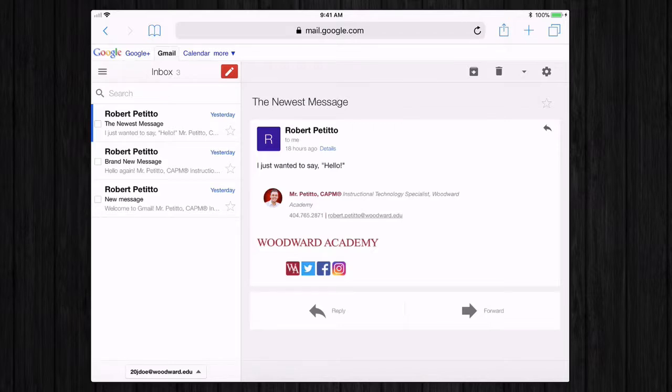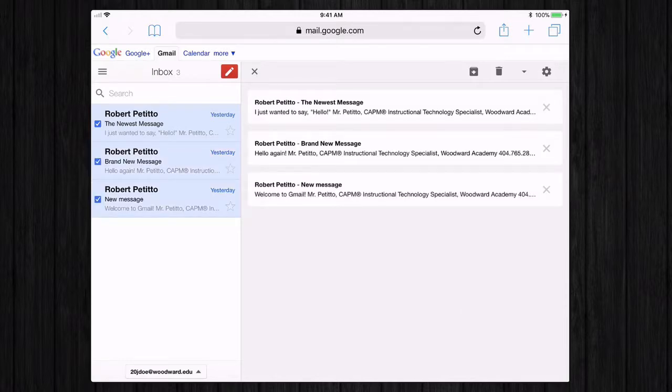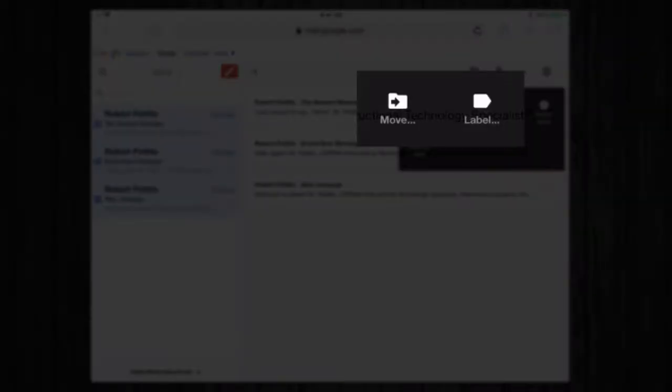Okay, the easiest and most intuitive way to move email into folders would be to select them. And then from the down arrow next to the settings icon, I have the ability to move to folders or to apply a label. The difference being, if I simply apply a label, that's like tagging the email with a keyword, and it leaves the message in the inbox. The move to folder applies that label, whatever the name of the folder is, and archives your email into that folder so it's no longer in your inbox.